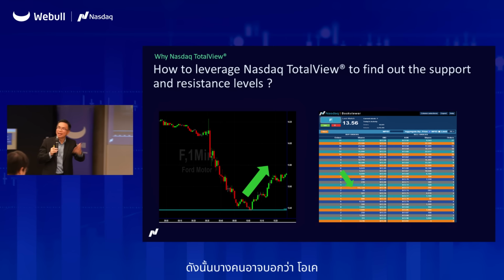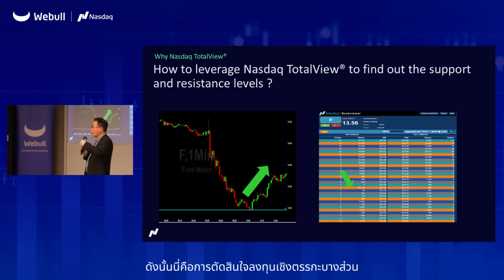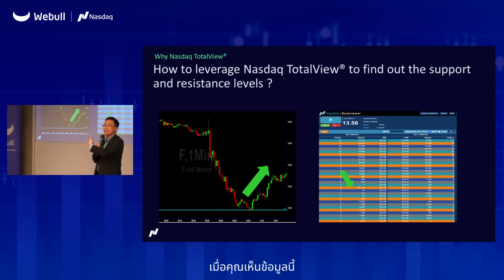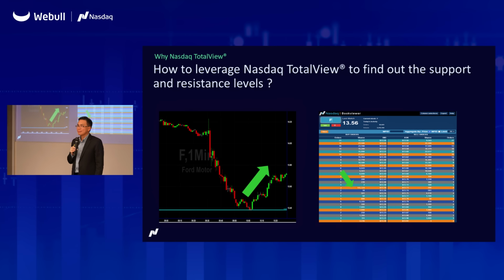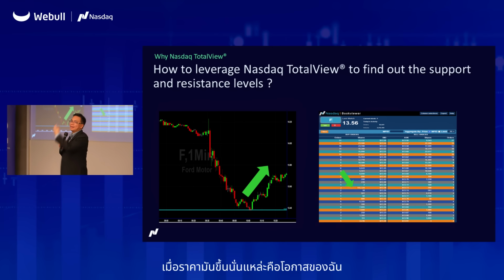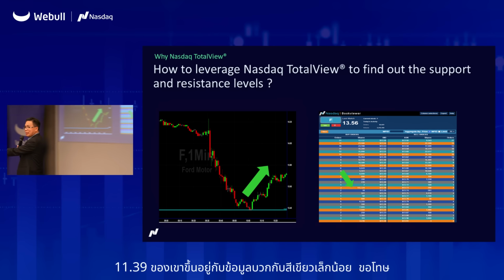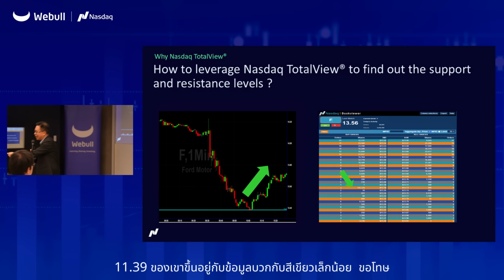So some people say, okay, 11:40, never mind. I lose 2 pips or 2 spread, right? It's okay. So these are some of the logical investment decisions when you see this information. Right? And not wait, when it turned, I missed the chance. All these investment decisions are based on data. His 11:39 is based on data. Plus a bit of greed, sorry.